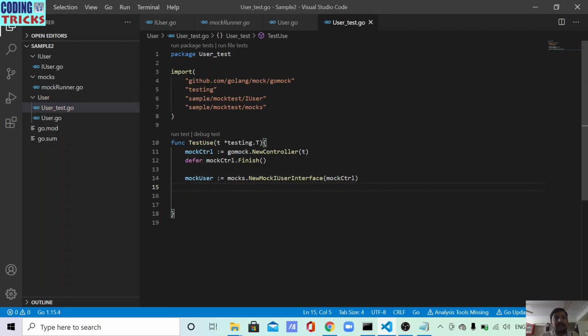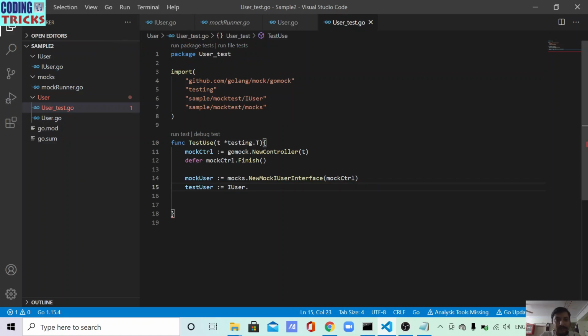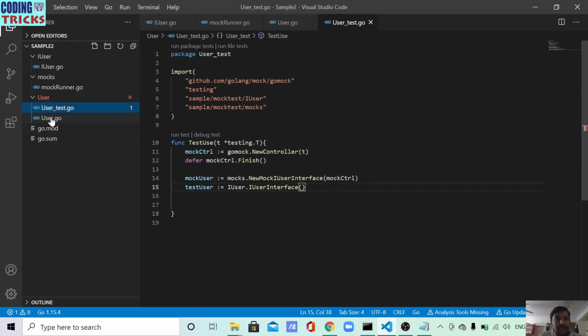Okay, the next step is I need to create my instance for that object, my test user class object. So for that, I have imported my interface reference. I need to use IUser, and inside my package, I have the IUser interface. So mocking it here. Okay, actually I have made a mistake.